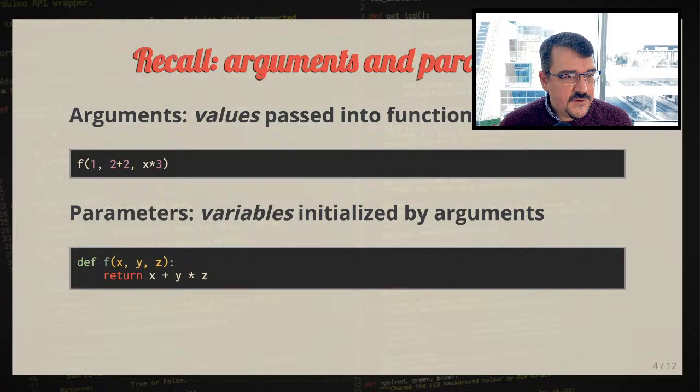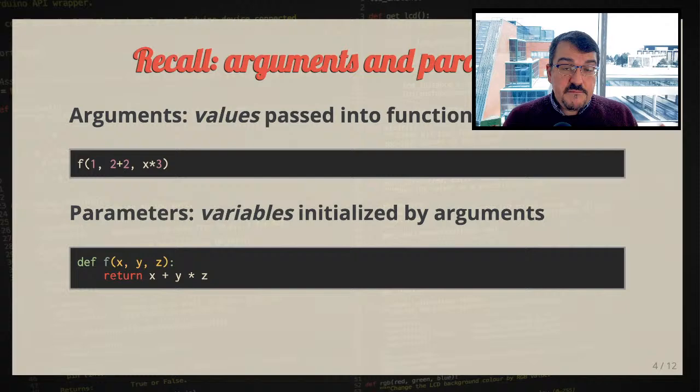So let's see, there was a question here. Why is something, a return value, not an argument? So an argument is a value that you pass into a function that is received by a parameter, used to initialize a parameter. And so the operand of the return statement, that's not an argument. If I have A plus B, A and B are not arguments. They're operands of an operator. Arguments are only those things that we pass in to a function, those values that we pass into a function as input.